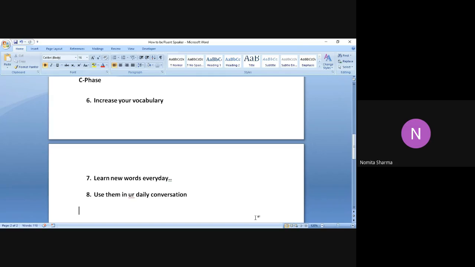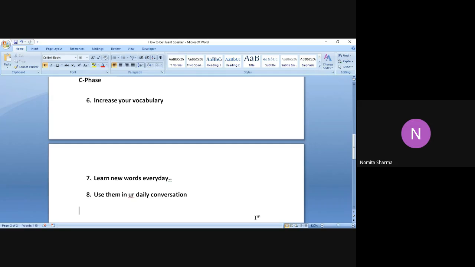But when you lack words and struggle with them, you will speak one line and then maybe half a line and then you will stop. So increase your vocabulary, learn new words every day, make it a practice. I'm sure this will certainly help you in different phases. For example, as a student, if you are still preparing for the CAT exam or any other entrance exam, vocabulary is one thing which will always help you in one way or the other, right? If not in the exam, it will help you in your speeches and in your oratory skills as well.